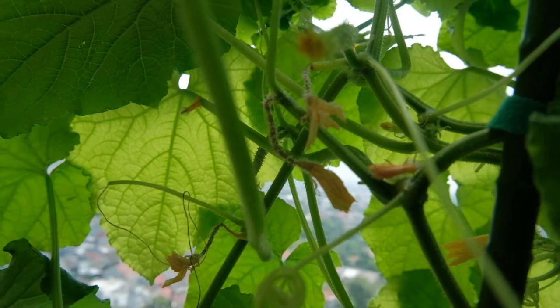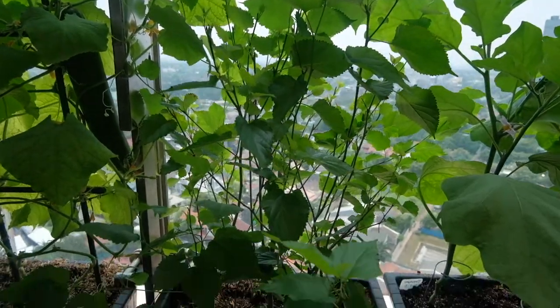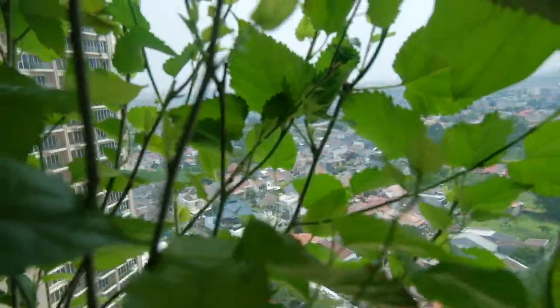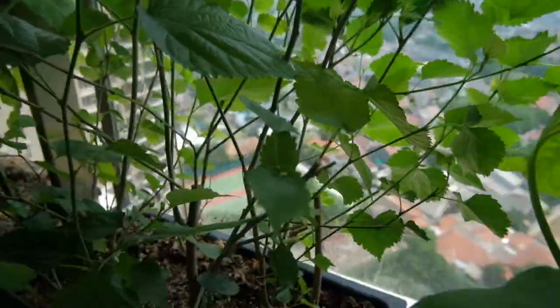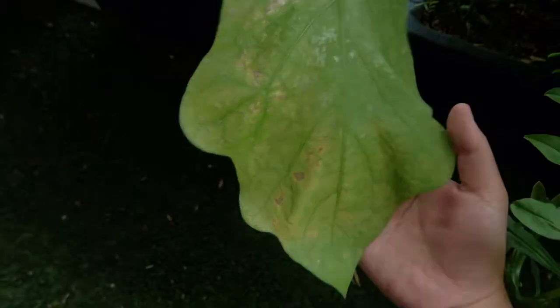This is a mulberry tree — mulberry bush — that has been giving me a lot of problems. You can see there is a little guy there, but usually it just drops off and dies. Right behind me is some eggplants that I'm growing. I don't think it's really doing well — the flowers just keep dropping off and the leaves are turning a weird yellow color.